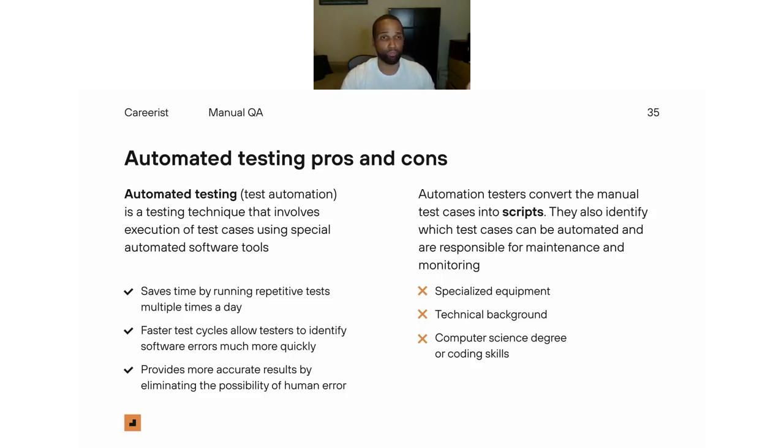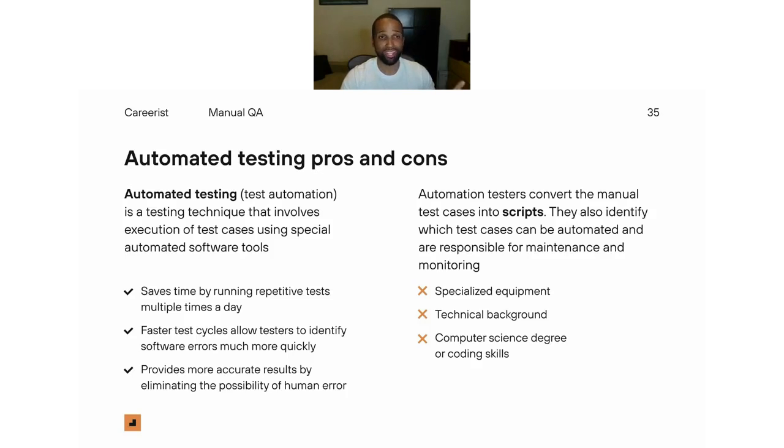So we're all human. If I'm doing a manual test and I do it 100 times, because I'm a human person, I'm not perfect, there's a chance on time 96, I might mess up. I might cut a step. I might say, hey, the last few times I worked here, so I'm just going to skip this step. That's part of the human error process, though. With automation, when I write my script or code, it'll run the same test every single time. So it kind of eliminates the human error part.